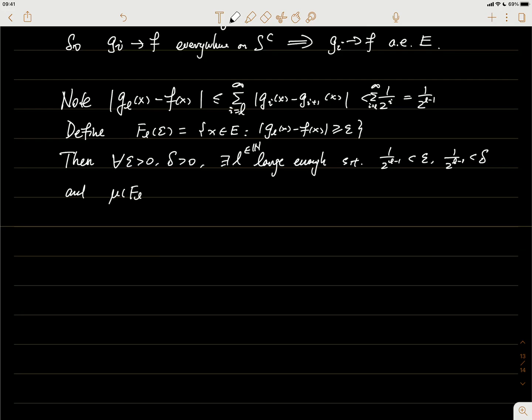the measure of F_{L,epsilon}. We know that this set is increasing as epsilon decreases, right? Because if epsilon is smaller, then we'll potentially include more points. I have seen this many times before. Now epsilon is bigger than this, so as it decreases to 1 over 2 to the L minus 1, the set will increase. That means the measure will be increasing. So it's F_{L, 1/2^{L-1}}. And then this, according to our fact here, is less than or equal to this. So if this one is bigger than epsilon, the sum of this will be bigger than that as well.